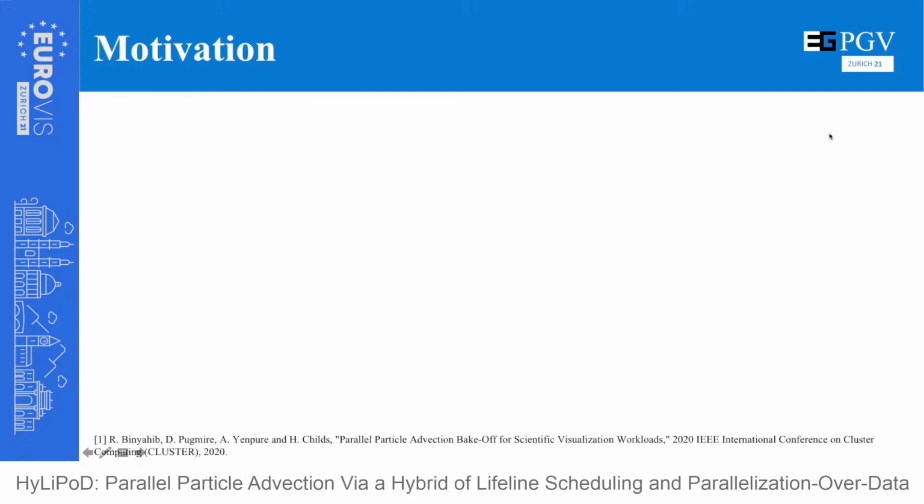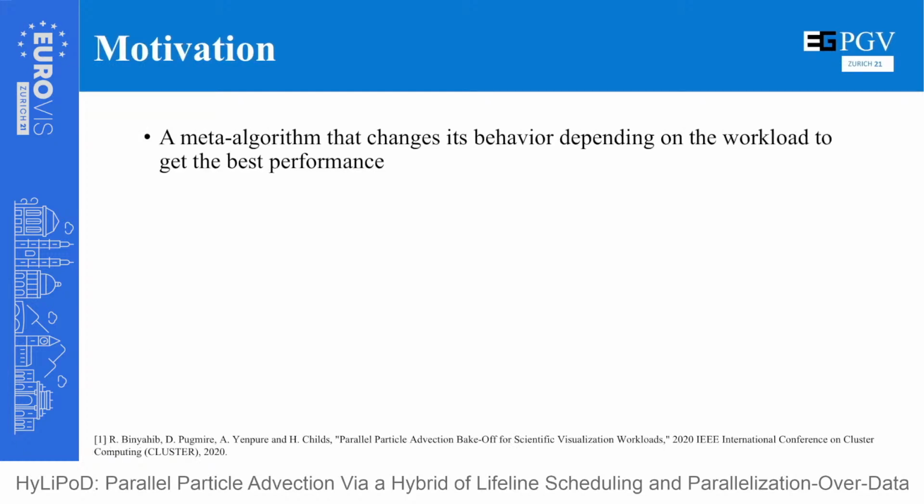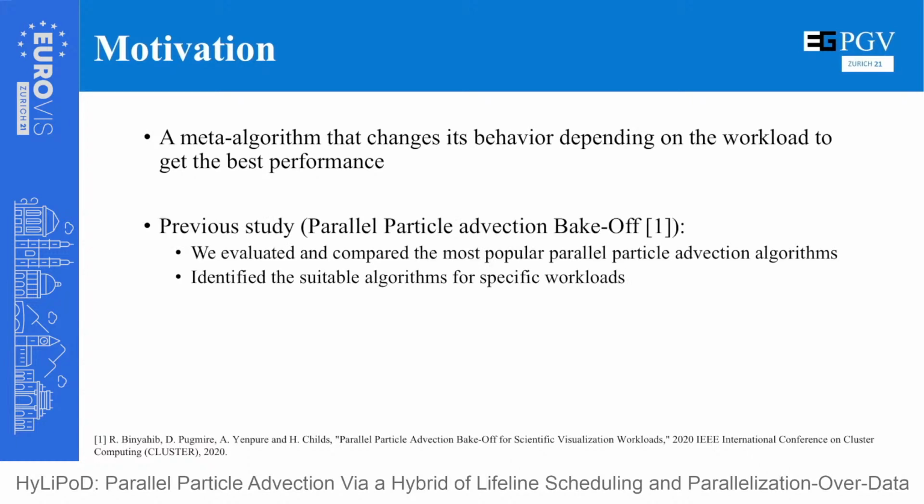The motivation of this work is to create a meta algorithm that changes its behavior depending on the workload to get the best performance while avoiding high overhead. This work built off the results of a previous study where we evaluated and compared 4 of the most popular parallel particle advection algorithms on different workloads.